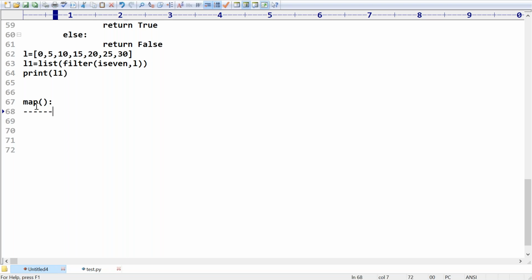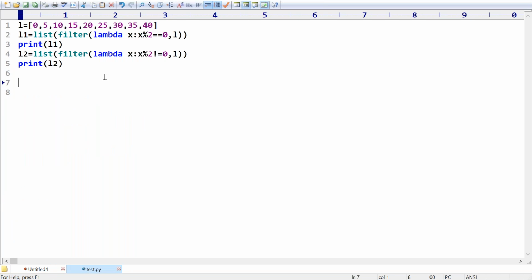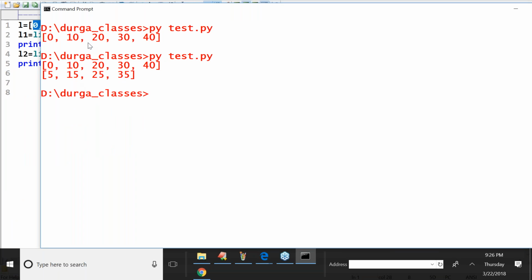Observe that. In the case of filter, the original list contains how many values? 9 values: 0, 5, 10 and so on. But after filtering, how many values did I get? Only 5, and 4 in the other set. In the filter, are the original and output counts the same or not? Please respond, it's very important. If the original source contains 9 elements, how many elements does the output contain? Some 4 or 5 values. Not the same, because we are filtering only the best things.